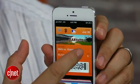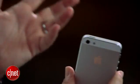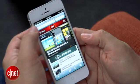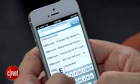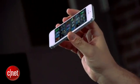Now, there's no NFC or near-field communication on this phone, so you can't magically swipe it and have it make purchases for you. This phone, though, is probably not going to have one particular feature that's going to make you run out and scream, oh boy, this is a completely different experience. In fact, we're looking at a landscape now where there are tons of Android phones and interesting smartphones that are all creating something new to the mix.